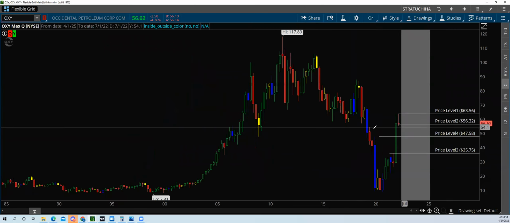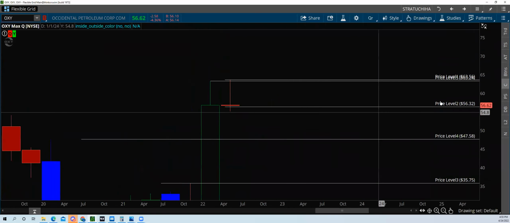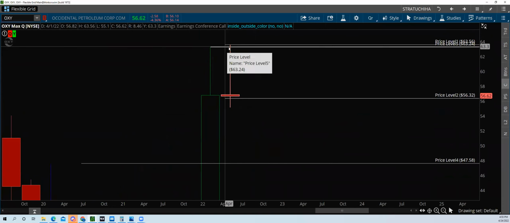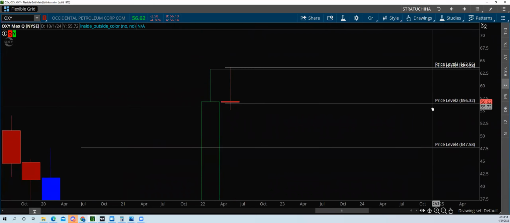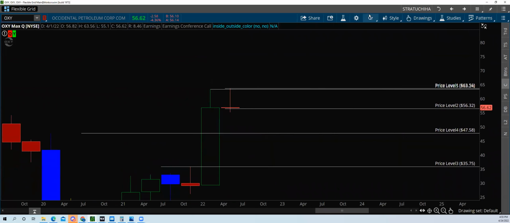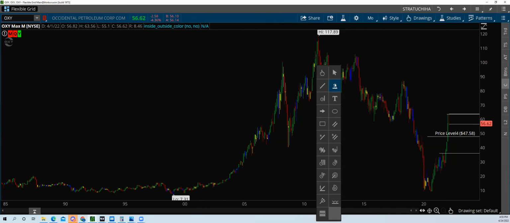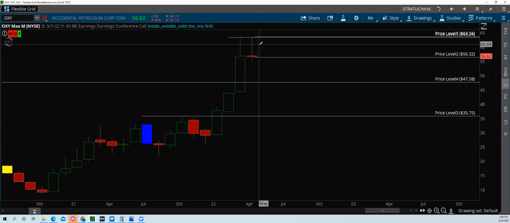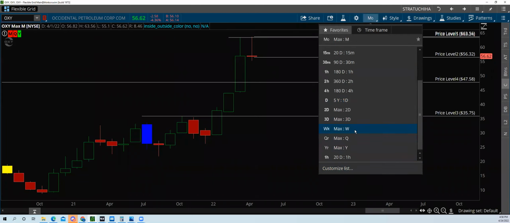All right, we go to the quarter. We did go 2 up, but this is one of those examples of not being a 2 up in force. So we are not a 2 up in force on the quarter. Why? Because current price is not higher than last quarter. Last quarter, the price was 63.24. Currently, we are 56.62. Go down to the month. The month, the same thing. We're not a 2 up in force on the month. We have a red month, so we have a red quarter and red month. We have a green year, but we have a red quarter and red month. And we just started this quarter. April was the start of a new quarter.